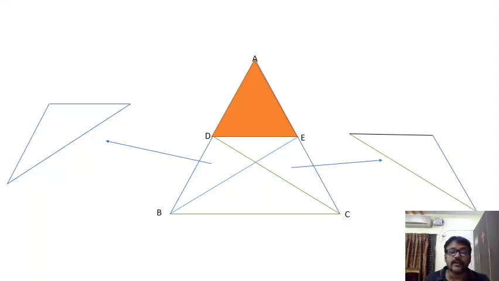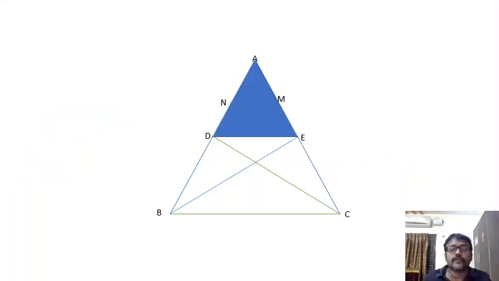Remember that we are going to deal with these three triangles and we are going to find their areas. This is the central theme of this theorem. So we need to find the areas of these three triangles, and we find certain ratios to prove this theorem. So our ultimate aim, as I said, is to find areas of triangles. We have so many formulas to find the area of a triangle. Among those, we often use area of a triangle is equal to half base into height. So that's what we're going to use here also.